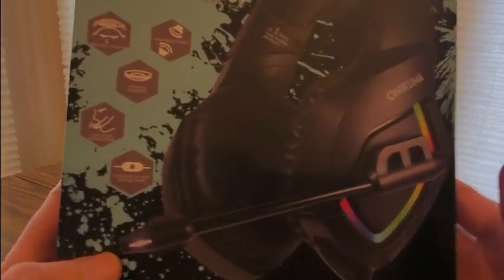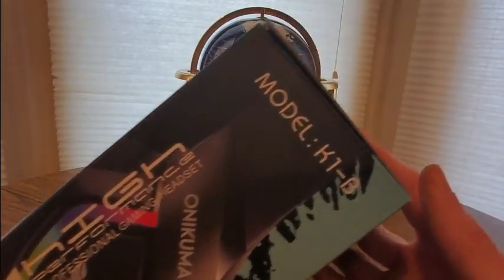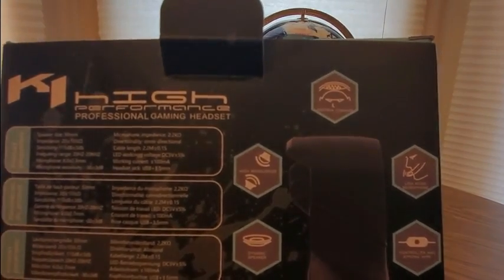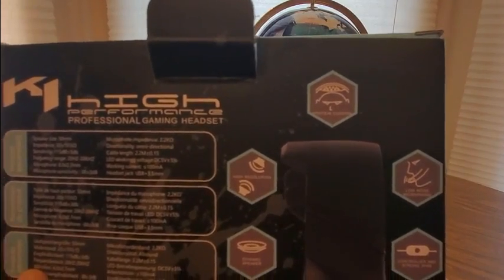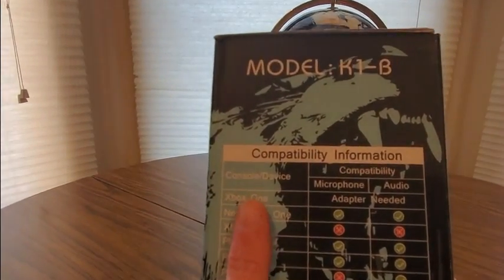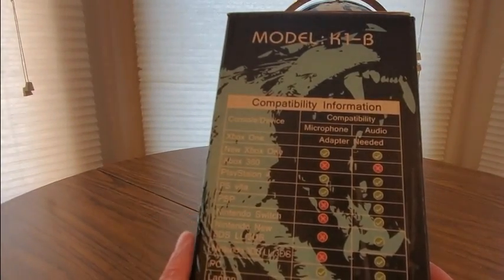Oh, this one's nice. I think this is for the PS4, Xbox One. Product color. Model K1-B8. Oh, here's all the good stuff. Dynamic speaker. High resolution. Low noise. Protein cushion controller. LED working. Xbox One adapter needed. New Xbox One good. 360 no. PS4, that's what I'm going to be using it on. Today we'll test it out.